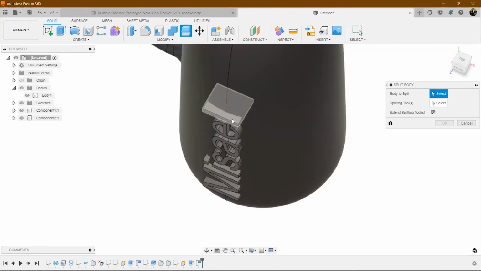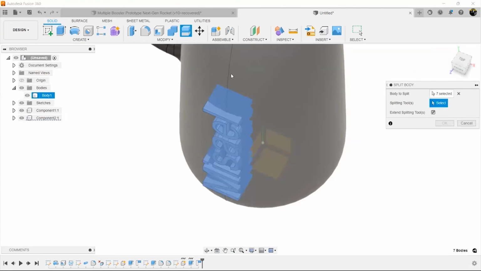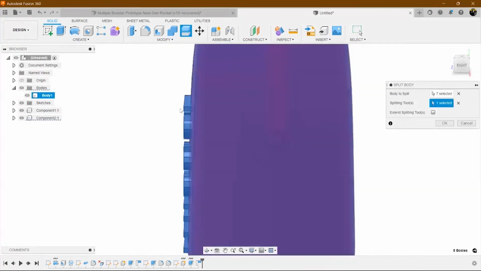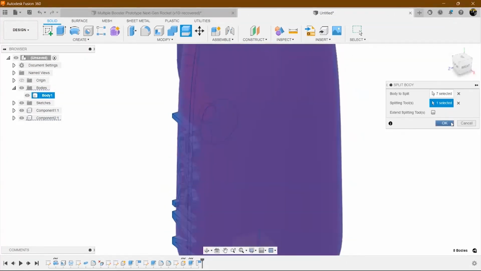The body that we want to split is the letters. Just click on it. And then our splitting tool will be this bottle right here. So we click here, and then it turns red because that's the part that will cut this. Then we click here and OK.